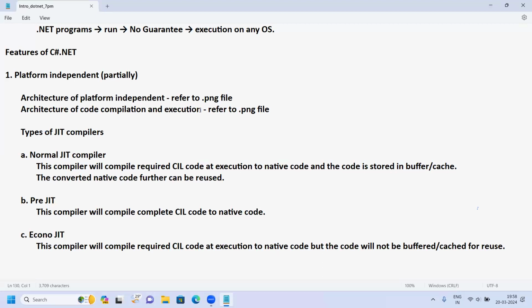I didn't explain the assembly manifest, CIL code, much about metadata, or anything about resources. You will get to know these in detail in my coming classes, when we have a separate topic called assemblies. I'll elaborate on the day I take up the topic of assemblies.